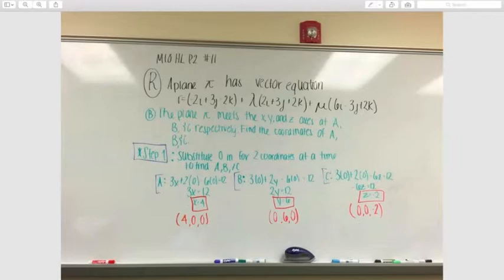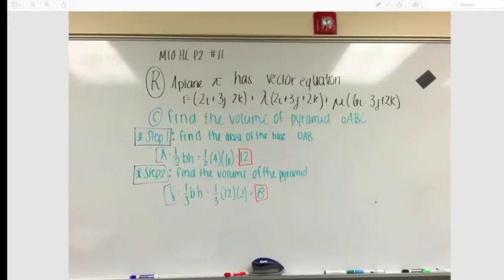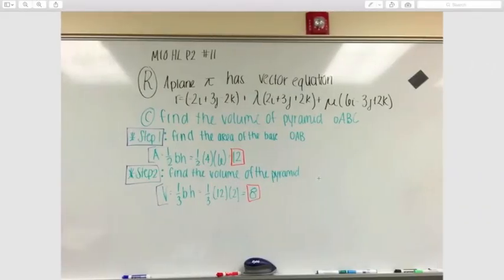So A being a distance of 4, B 6, and C negative 2, or just 2 because it's a magnitude. Then our first step is going to be to find the area of the base OAB. The relevant area equation is 1/2 base times height, shown here. If we take 1/2, 4, and 6, which are pulled from the values A and B found in step B, we get 1/2 times 4 times 6, which is equal to 12.